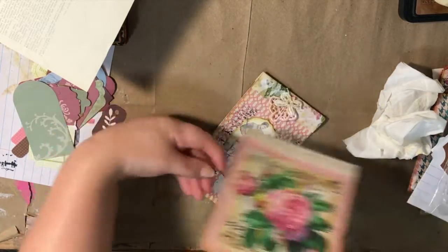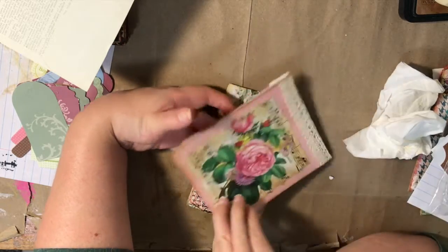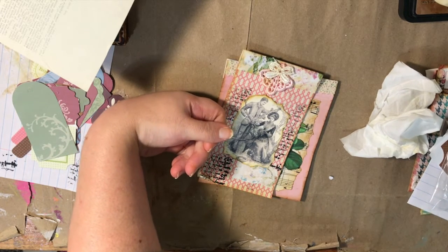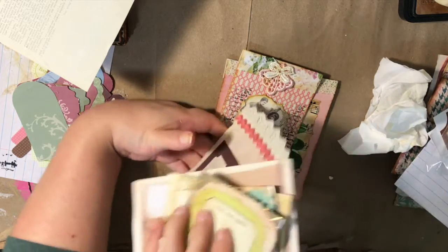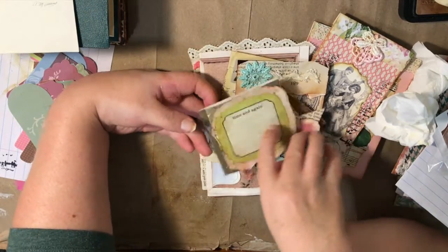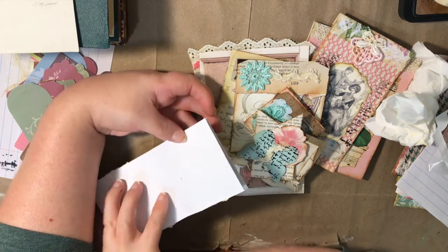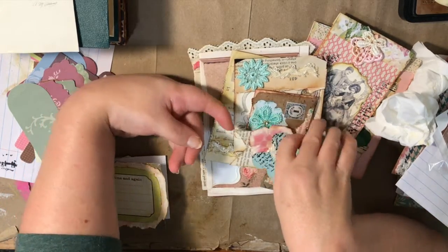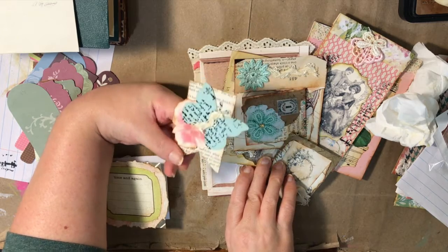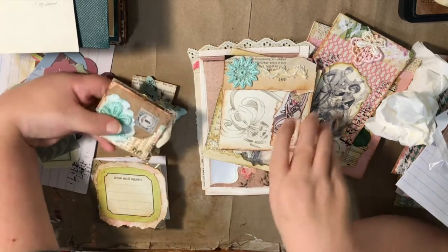And then I also made this little booklet using one of the flowers and just put some miscellaneous papers in there. I also have a few things that may or may not go in this book. And again, this is a bunch of the ephemera I made for the book. So this is a little flippy out thing. And then there's journaling space on the inside, which has to get inked if it's going to get used. I've got this cute little banner, which if I don't use that, I'm going to turn it into an altered paper clip because I think it would be perfect for that. Plus I have these two altered paper clips, which most likely won't get used in this.